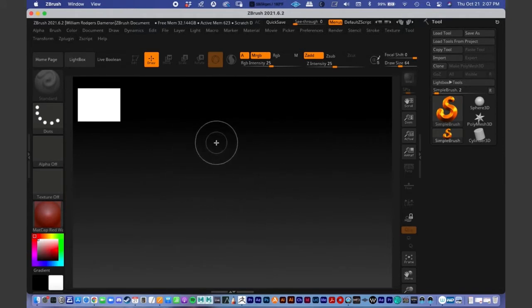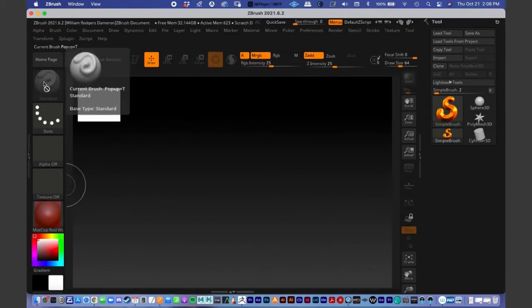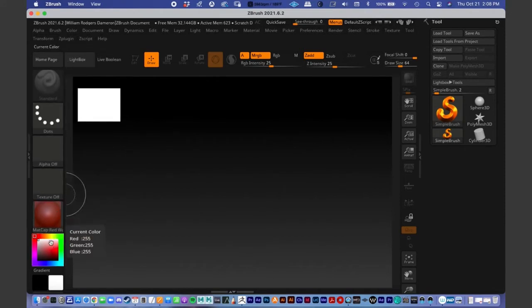The first thing I want to show is how to create a basic primitive sphere and begin sculpting on it. There are about 3 steps to it, and it won't work unless you do each of the steps. First, I'm going to quickly go over the basic interface. We have the basic canvas here. We have some of our brush parameters up in this region. We have our choice of brushes, materials, and colors on this side. Again, I'm going to go over this in much more detail as we progress.